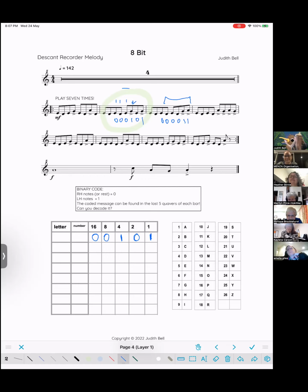Okay, so if they've got accents, say we do this bar here, supposing we do the whole bar, it's going to be 0000. These are all high with accents, and they're going to be 1111. Right. So if they're high and accented, they're a 1. Otherwise, they're a 0.